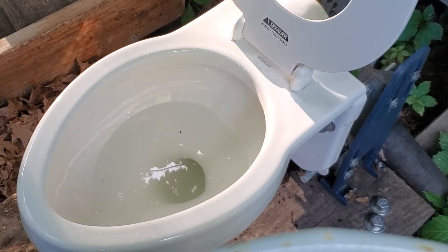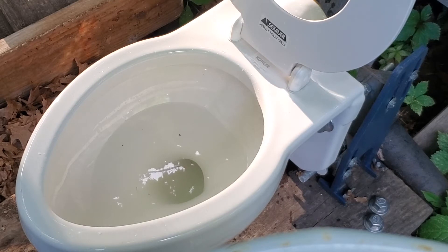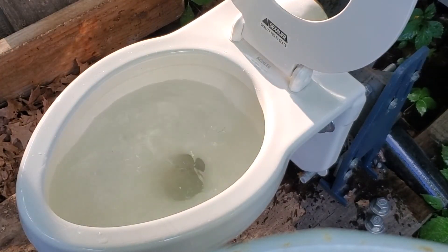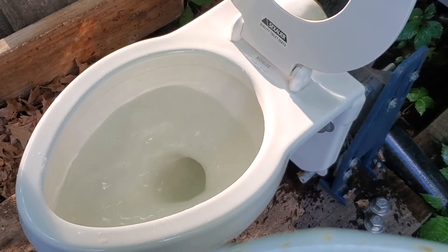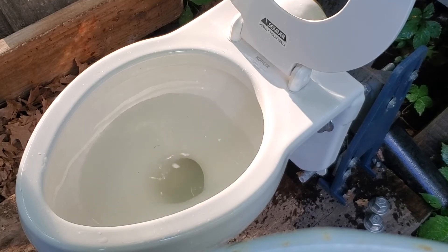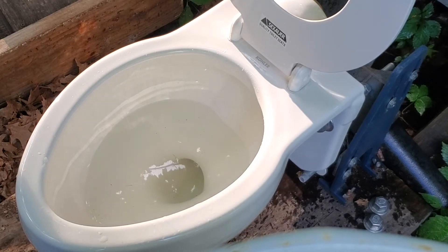The bowl is full of water — it's actually not full all the way but my bowl is not sitting level either. So I've got about four gallons of water in my bucket and I'm just going to dump the whole thing in and see what it looks like. So that's not very interesting, and of course it doesn't siphon — it just levels out slowly to the natural water level in the bowl.